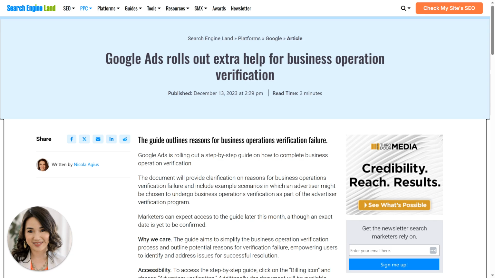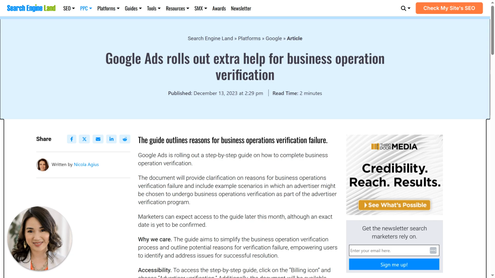And then, let's see, other things that I would say, this is something that's going to initially seem daunting. Successful completion of the BOV, though, can really benefit multiple advertisers by demonstrating their legitimacy. If you pass this, then that really demonstrates your legitimacy, because Google went through your entire business operations with documents to really prove that you are a legitimate advertiser.